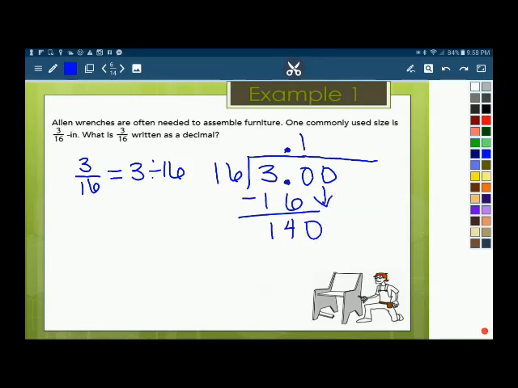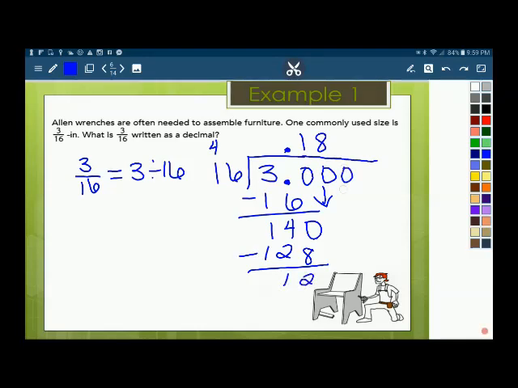And now I'm going to take a guess at how many times 16 can go into 140. Well, I know 16 times 10 is 160. So if I take away a 16, that's going to be about 144. If I take away 2 16s, that's going to be even less. So I'm going to guess 8, because 10 minus 2 is 8. So now I am going to do 8 times 6, which is 48. Carry the 4. 8 times 1, which is 8, plus 4 is 12. So 16 times 8 is 128. I'm going to subtract that from 140 and get 12.